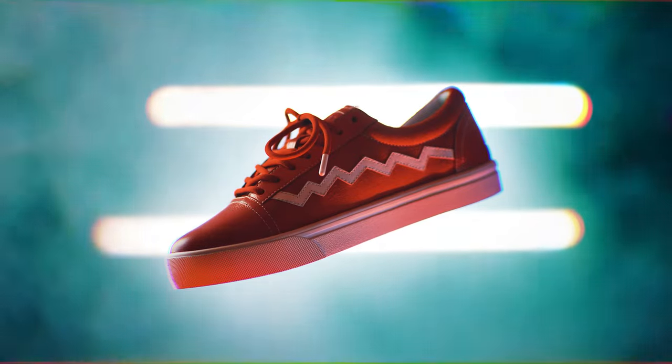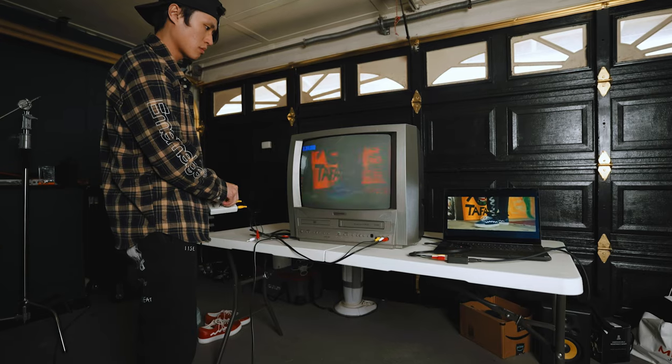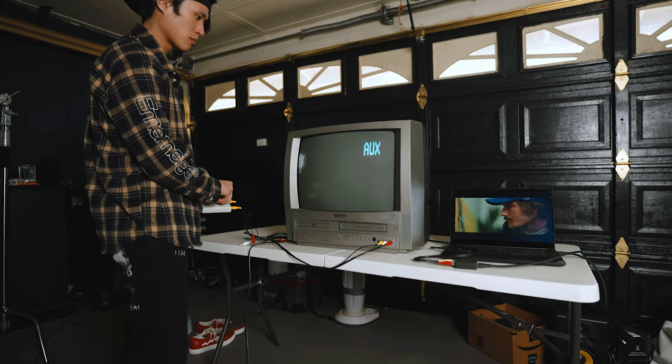Now I want to share the glitch effect I was able to create with a technique called circuit bending. I've seen a few other filmmakers use this technique and when I first saw it, I thought it was so cool — it blew my mind. So instead of adding all the glitch effects inside post-processing, I actually used a CRT TV and hooked it up to my laptop and played back some of the footage I was going to use for the final edit. I had a circuit bender to basically glitch out and bend the TV to create these unique original analog glitches and textures.